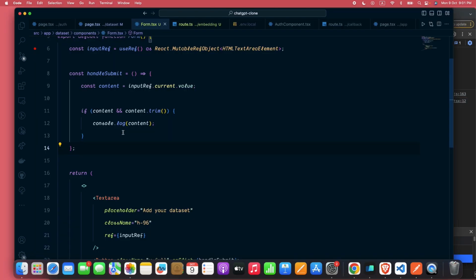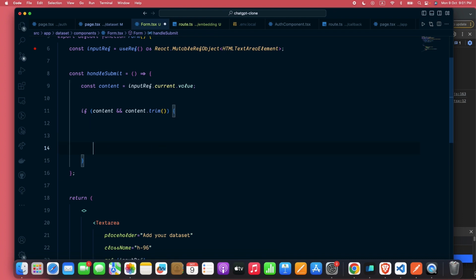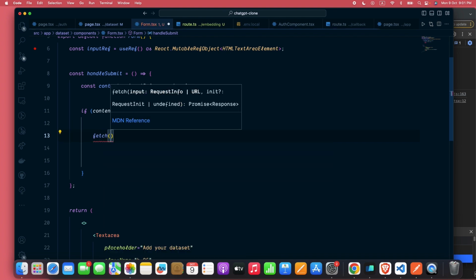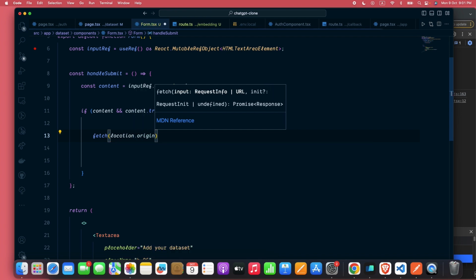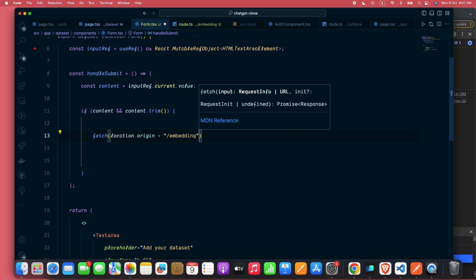Okay, so right now we have this content, so we need to make the post request to our embedding endpoint, and then we get the embedding value. The way that we do that is pretty simple. We're going to call fetch, and we're going to call location.origin plus /embedding, and make sure this is a post request.